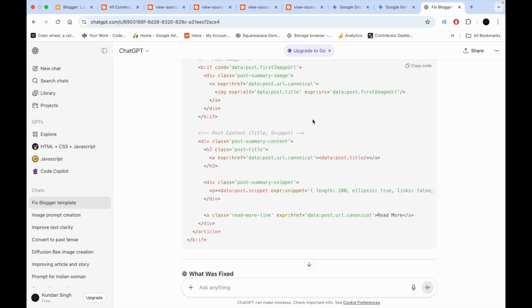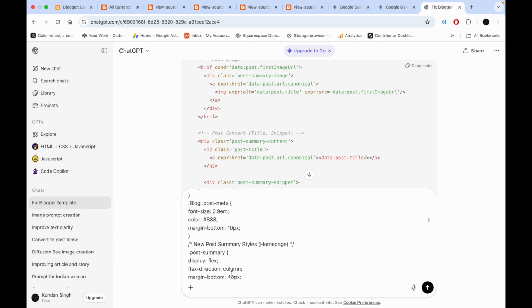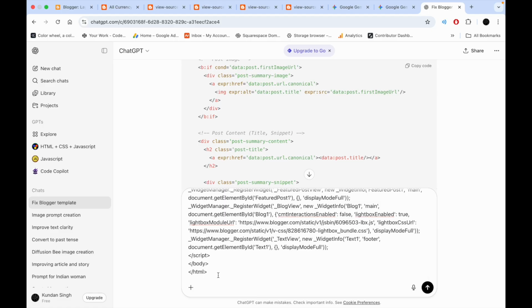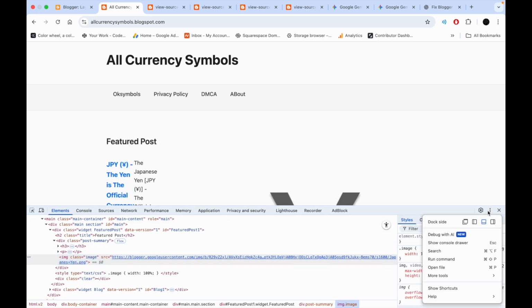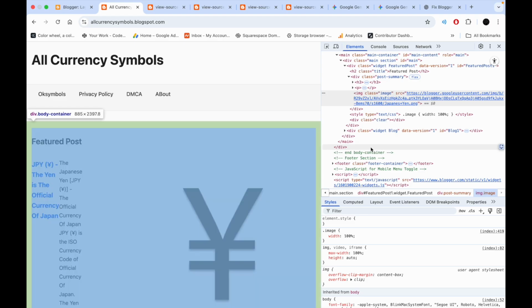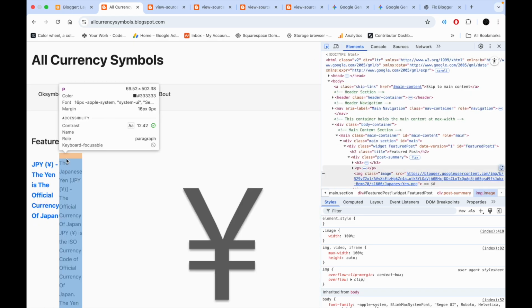Okay, let me use ChatGPT. Let's see what it says. Just paste. Or you can do it this way. As you can see, this is the CSS. You can just directly have the CSS and design with that. Or you can just use the insert tool. Okay, go here below and you can just first use this tool.